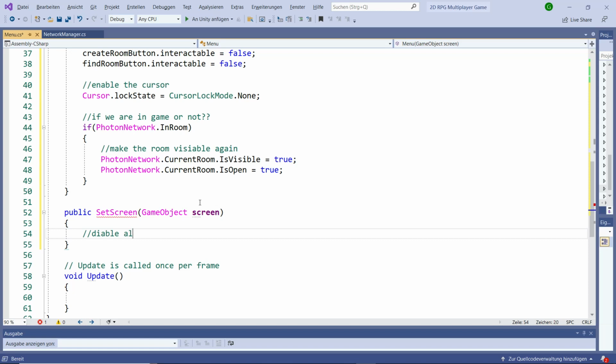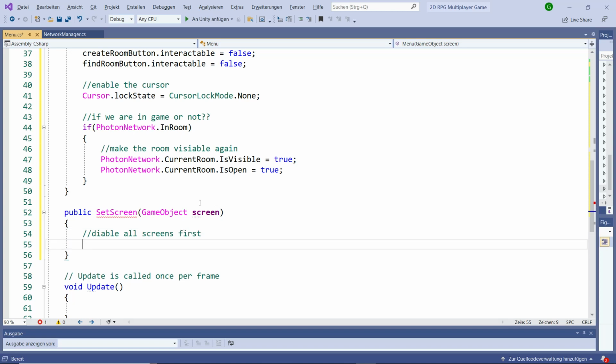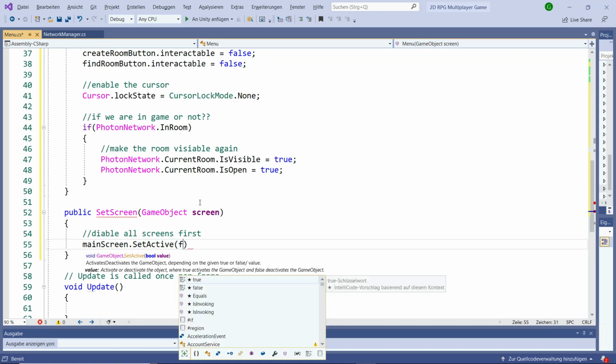Disable all screens first, so we don't accidentally have two or three of them open. So mainScreen.SetActive to be false.